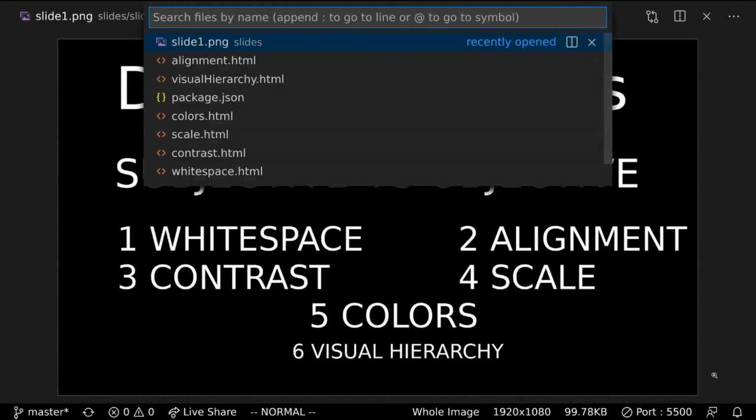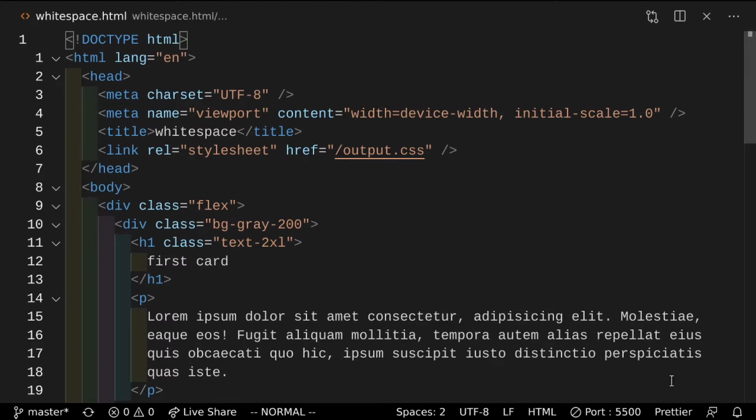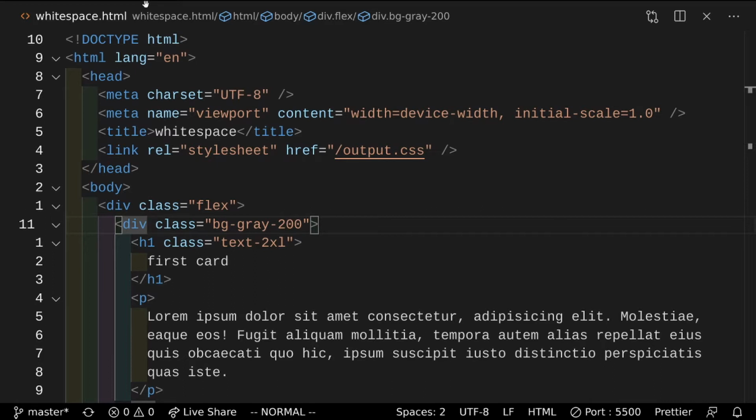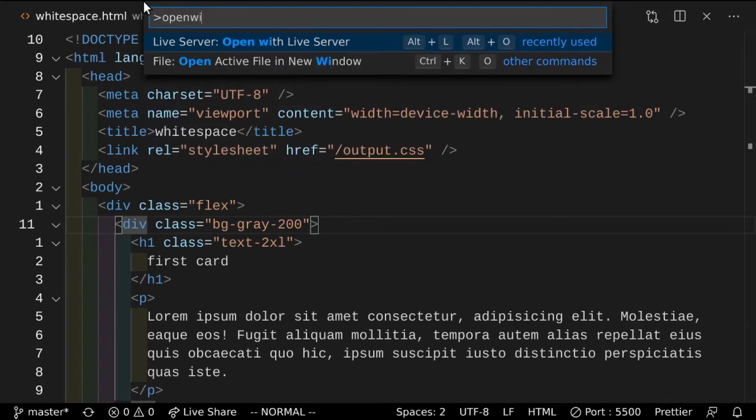So if we actually go here and do white space, if I open up this file, as you can see, we have some classes and stuff. Don't worry too much about the classes. These are automatically generated. Let's not really focus on that for now. We want to make sure that we understand good design properly. Anything else that detracts from it, like CSS, I've gotten rid of that just to not waste too much time.